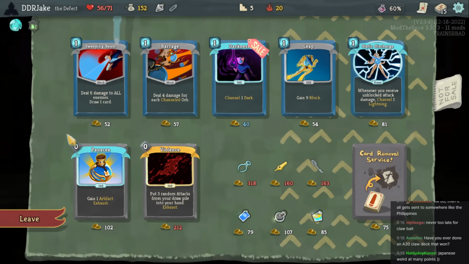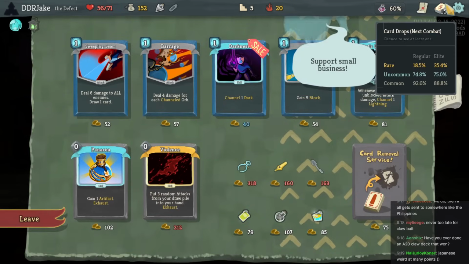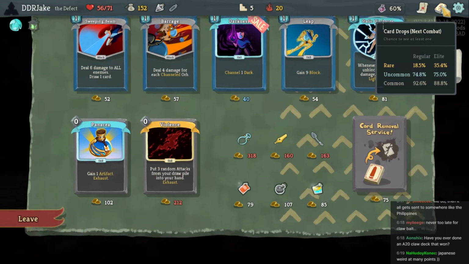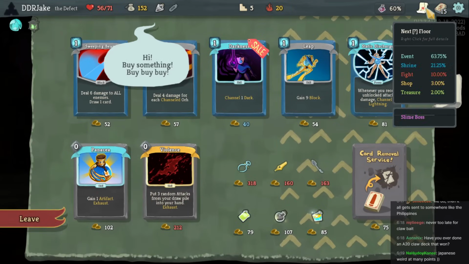I don't think it's Panacea's time to shine. I only have one potion. It's not a bad potion, but could I do with a better potion? For example, Duplication Potion on Streamline suddenly makes that card completely free, but it's a lot of money to spend on that. I quite like Leap as a big chunky block card.